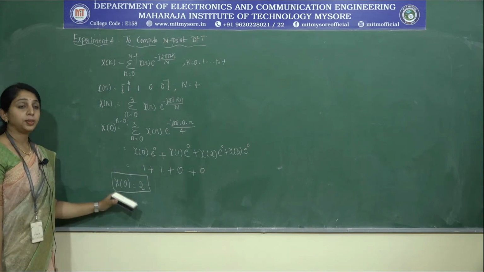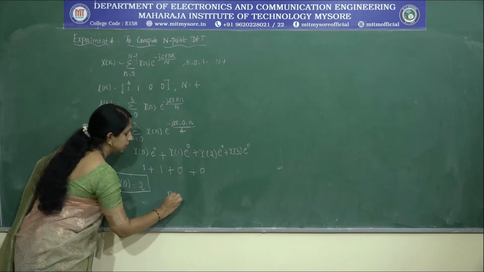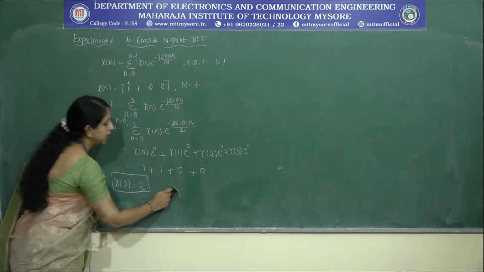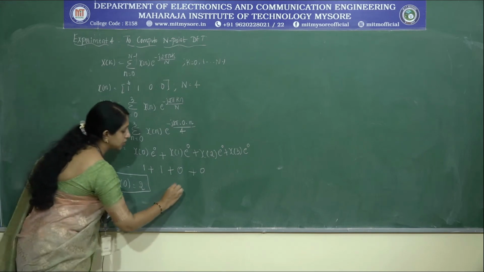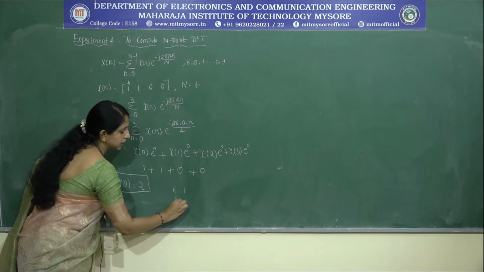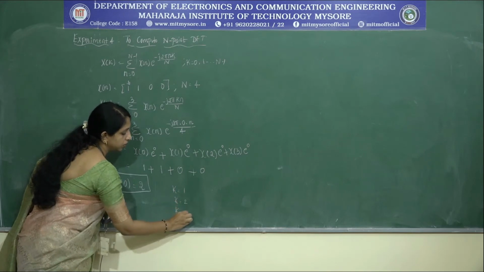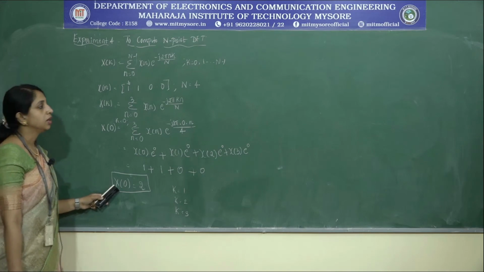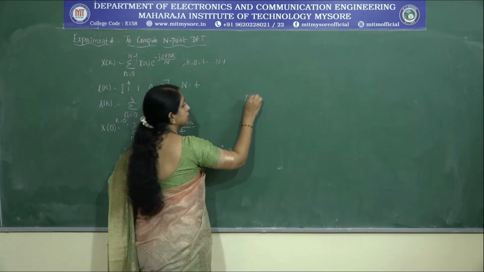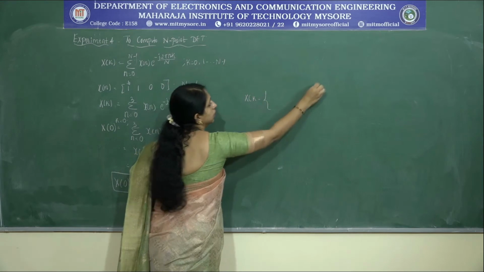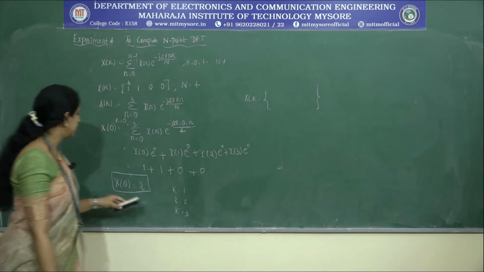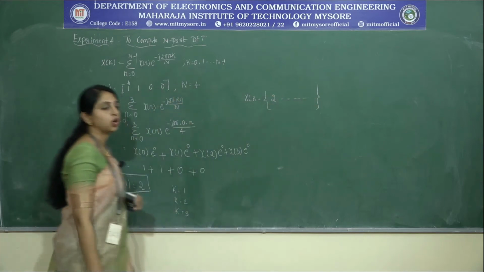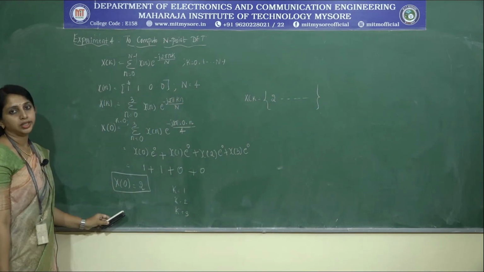So this has to be repeated for n is equal to 1, 2, 3 like that based on the k values. k is equal to 1, k is equal to 2 and k is equal to 3. Then we are going to get the DFT values which is equal to X of k within a flower bracket. You can write down that the first value is 2. It will be continued by solving the equation of DFT.